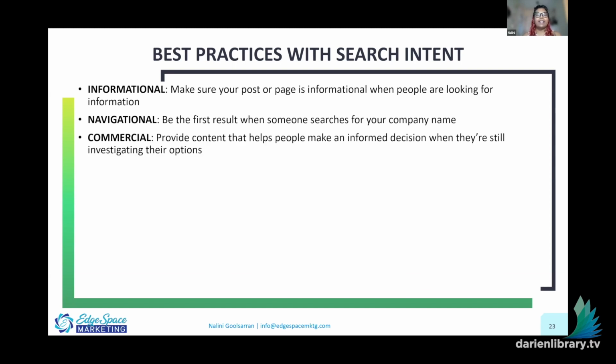Commercial. Provide content that helps people make an informed decision when they're still investigating their options. So my attempt at that on my website was the website cost calculator. Still not working out very well. I can tell you from looking at my reports, there's definitely a high bounce rate on that, because I often get questions around, well, how much should I budget when I want to build a website? But it's not a straightforward answer because it all depends on what you're looking for.